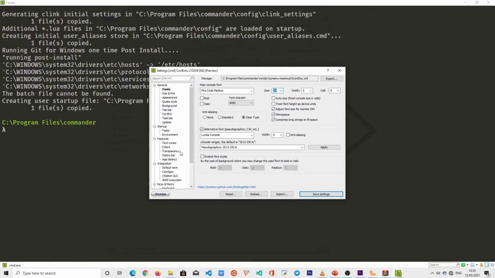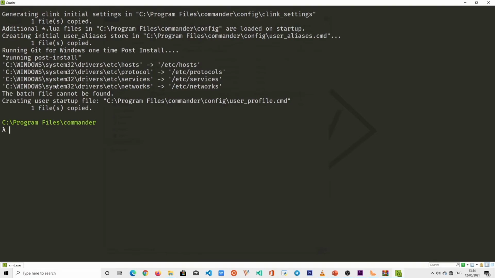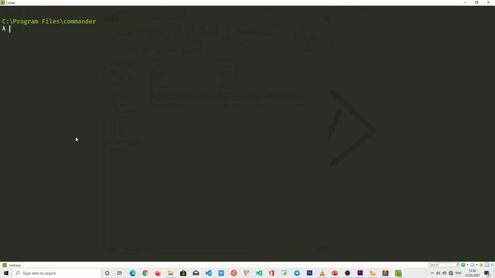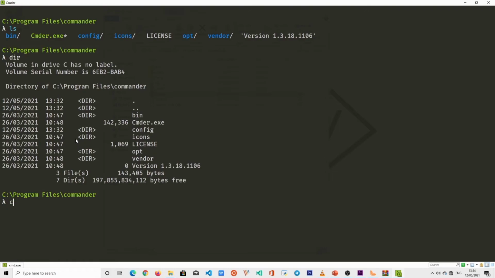So we are not going to do any major configuration in this tutorial session. This is just the process of installing and setting up the Cmder. We are not going to do any vivid configuration. After setting up or making your minor changes, you can then choose save settings, and then your settings are saved. Okay, so now you can do some cool stuff like clearing your screen. You can also list some items in your directories. You can also use the Microsoft command prompt commands like dir and all that, and cls and all that.